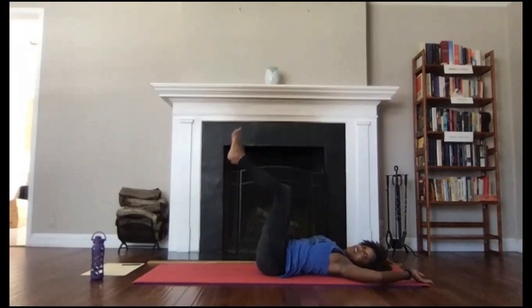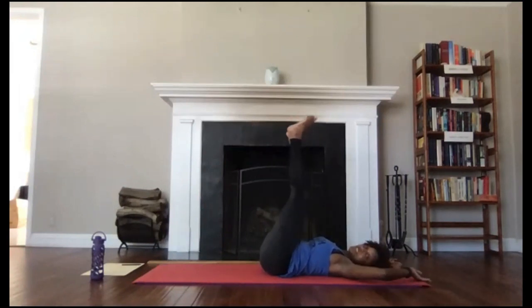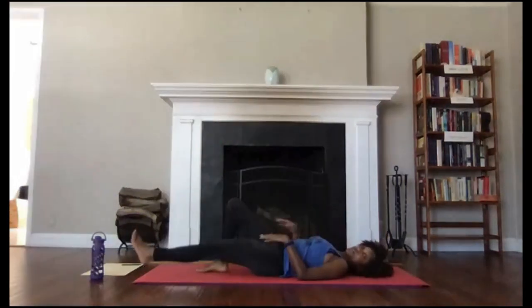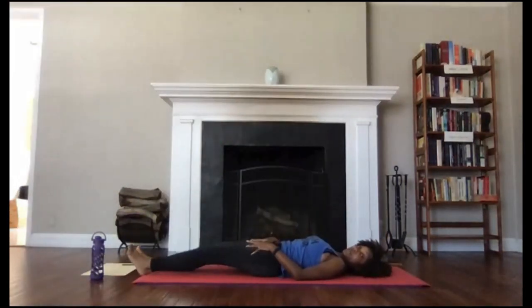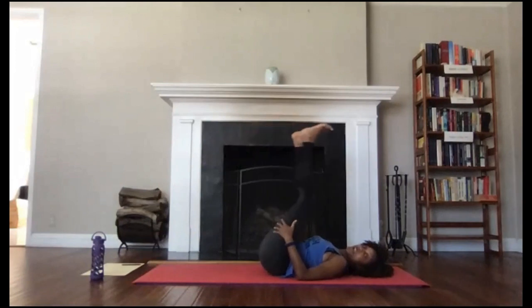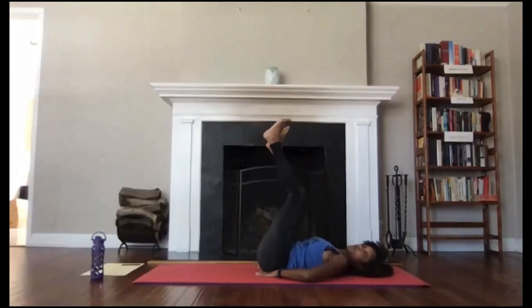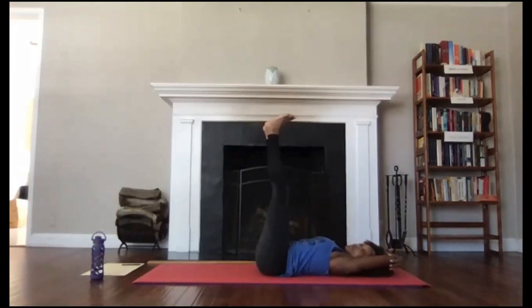And as you exhale, extend your feet up to the sky. Now, if your body is not feeling this, you can bring your feet flat to the earth and do the same thing. It also might help if you're extending your feet up to the sky to hold your legs behind your hamstrings, or you might want to put your hands underneath your glutes for support. If you don't need the support, consider clasping opposite elbows over your head. Wherever you are in this position, we're going to inhale, flex our feet towards us.